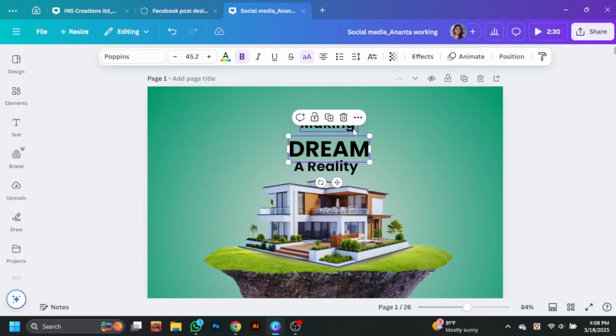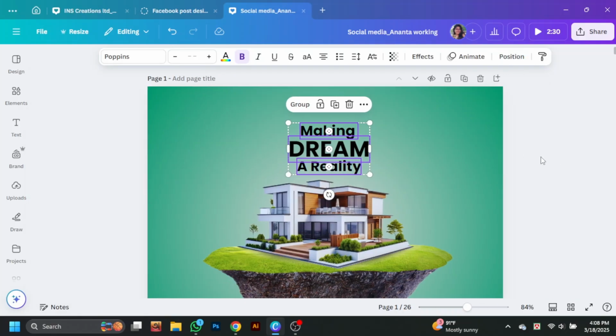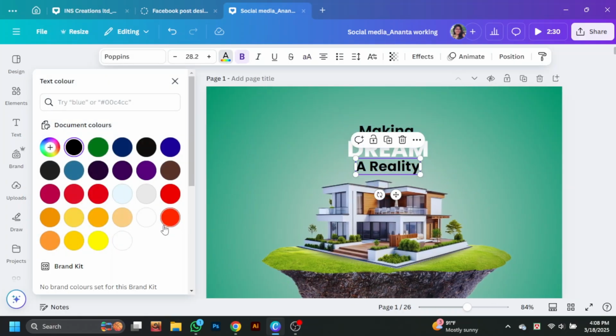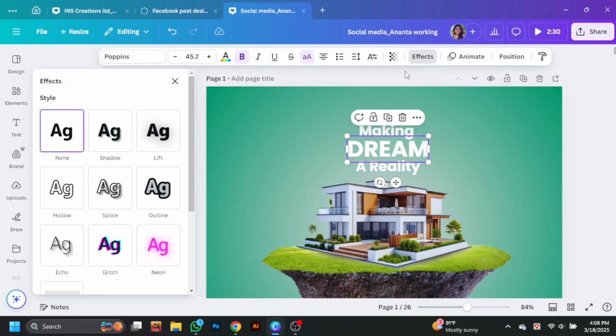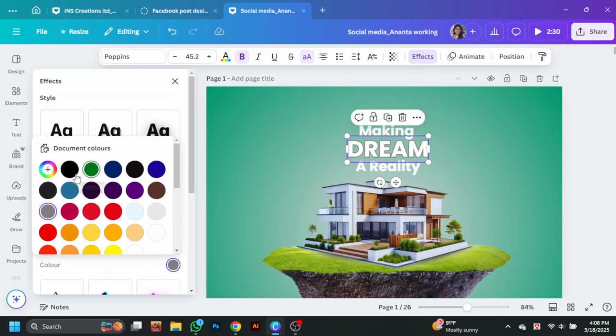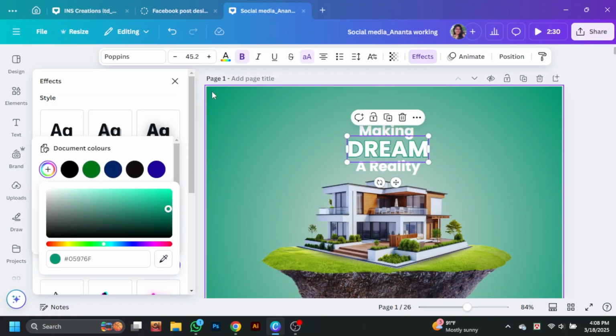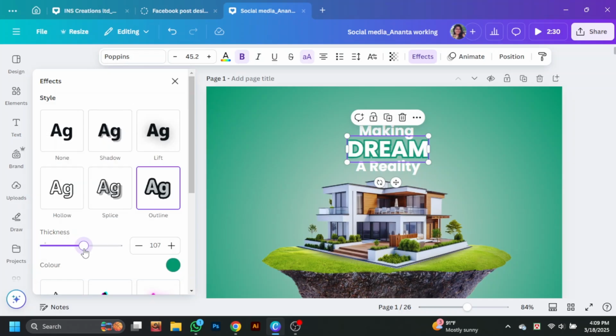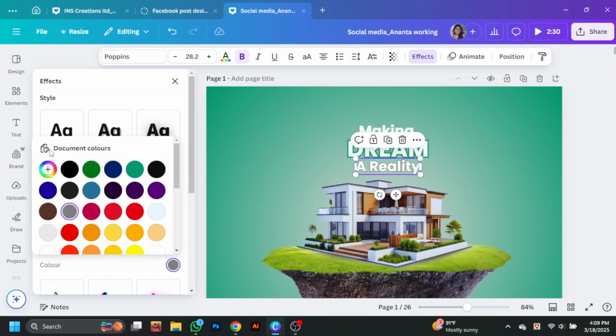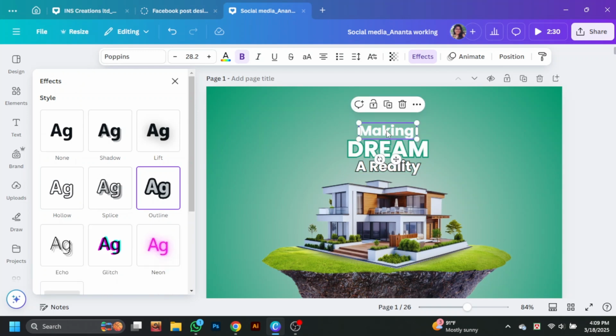Decrease the font size. Change the color of the middle text and go to the effect and give it an outline border. Also give the outline border in black to the other text.